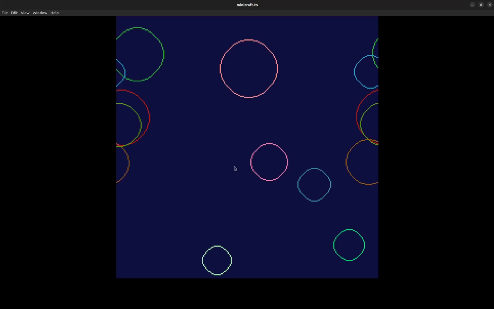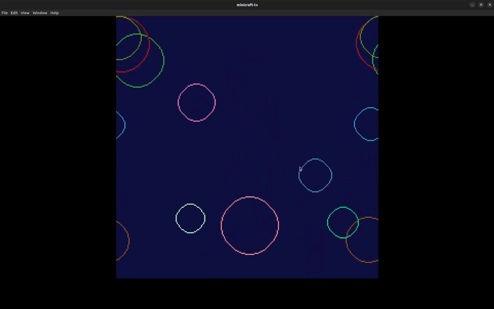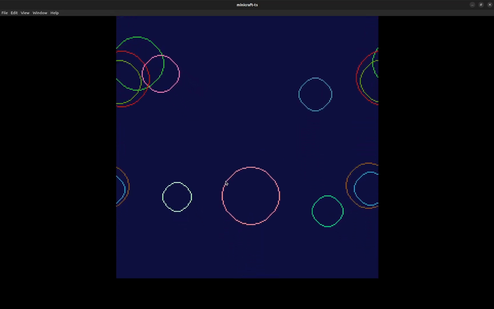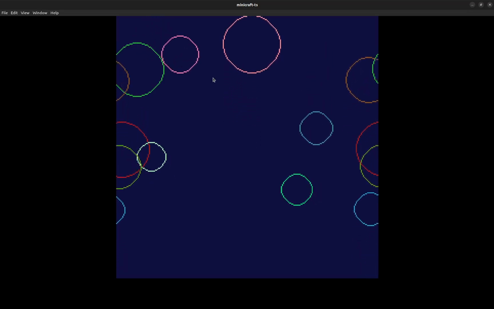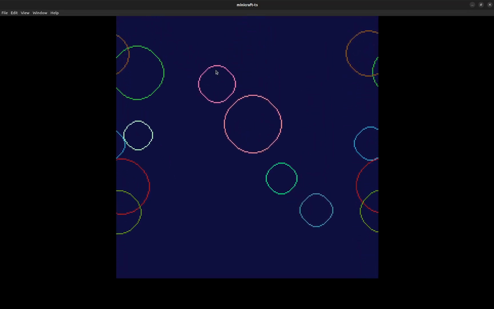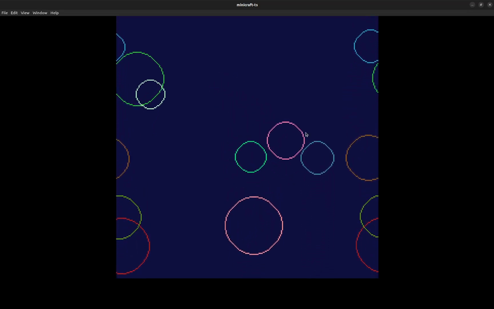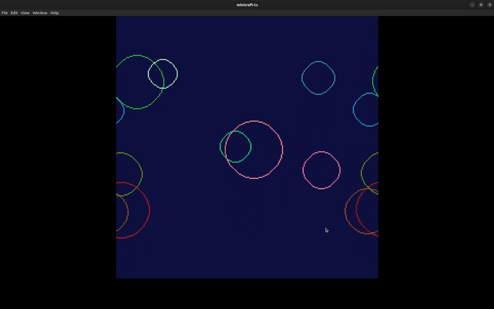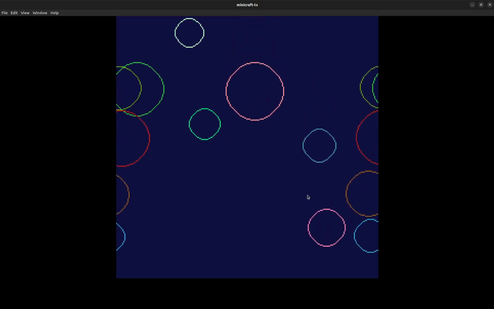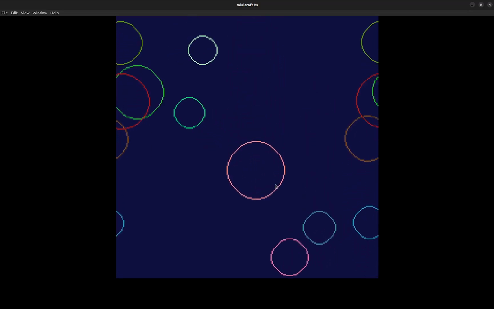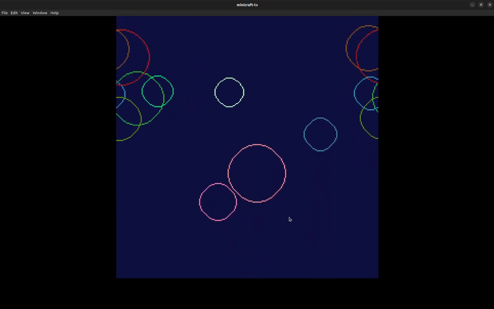So I'm trying to decide if I want to write the code to make these balls bounce off of each other, but we've already been talking for a little over 20 minutes. And when you start having balls bounce off of each other, and if you want that to look realistic, you have to start thinking about their relative velocities, the angle that they're hitting at. And I don't think I want to do that much math today. So I think we're going to cut this off here.